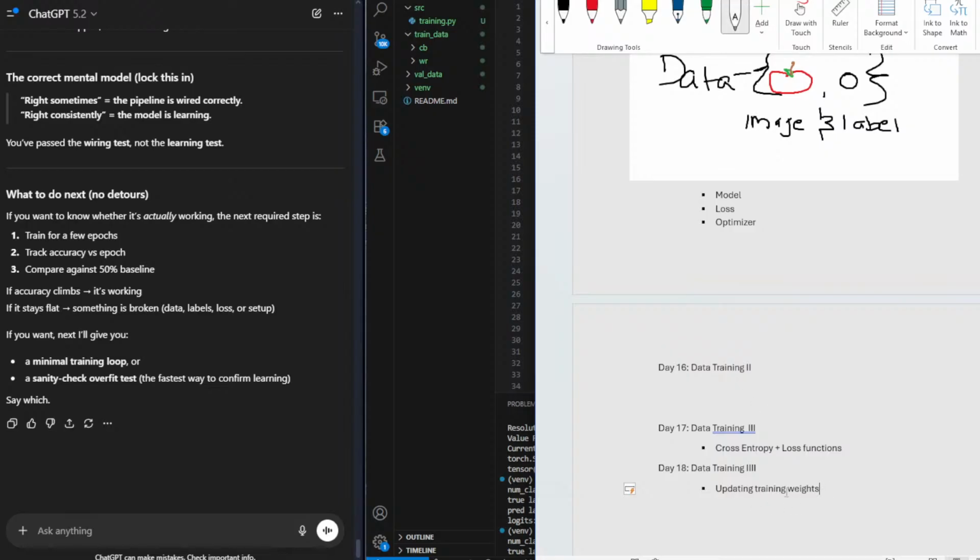So this will be it actually learning. This is handling loss functions, things like that, the cost. And then today was all about the first training run, which we finally got done.